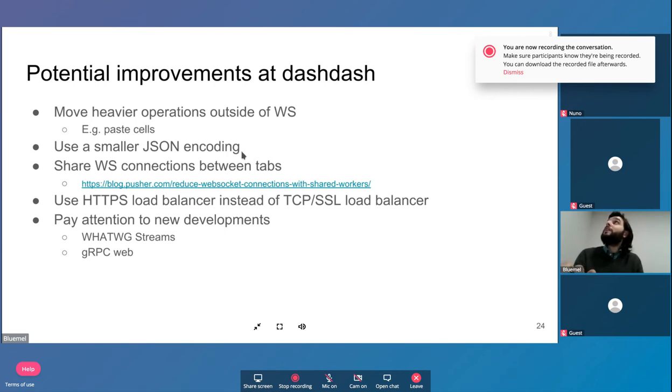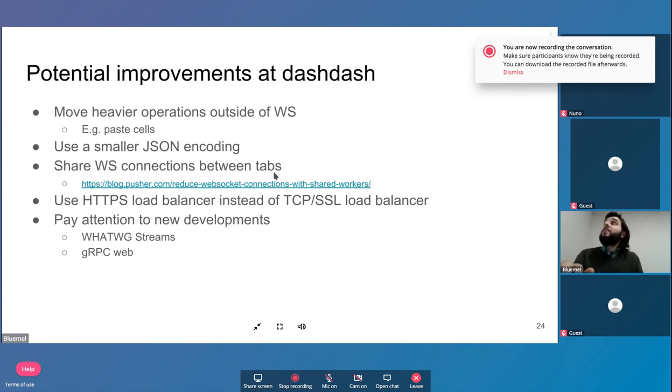Actually, one of the ideas that I had was using a binary encoding, like protobuf. But as we saw with gRPC Web, they don't even default to the binary encoding because the primitives that you have in the browser to handle and parse binary data are not as efficient as possible. So probably text is better for now.